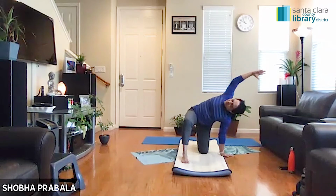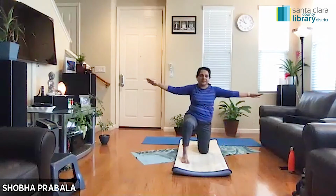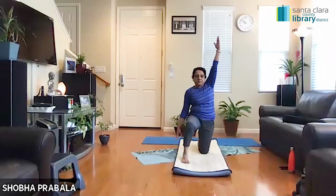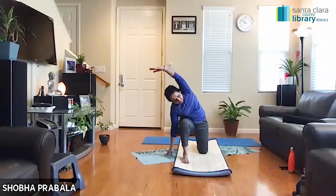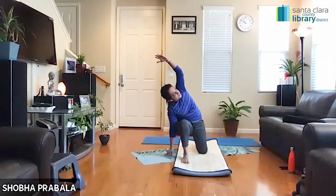And breathe. Pull the belly button towards you. Come back to the center. Drop your right hand down, left hand goes up. And simple side body stretch on the left side. And you can go a little bit deeper if you wish to. And now again, the same thing. The arm goes back anyways, but your chest and look to the back.